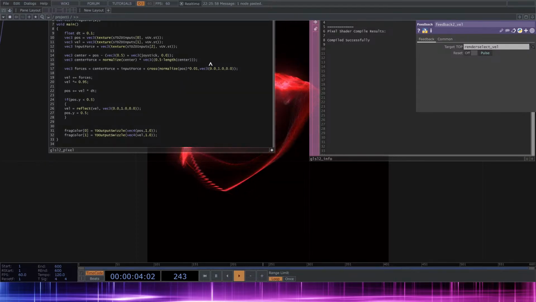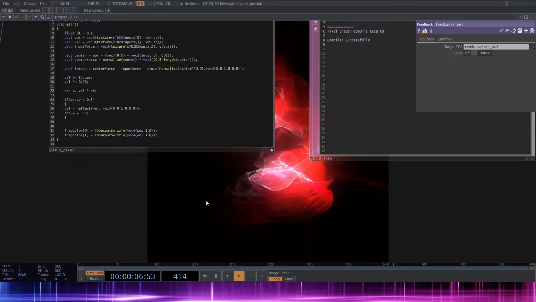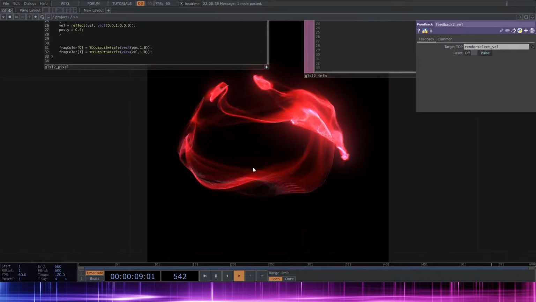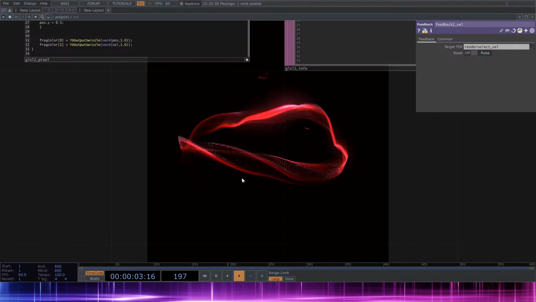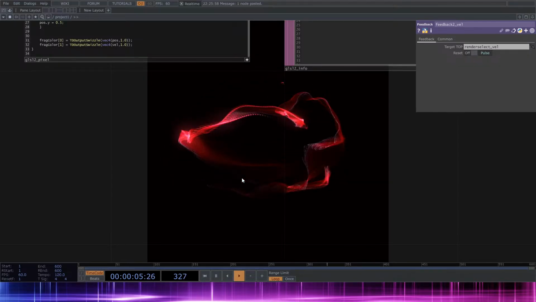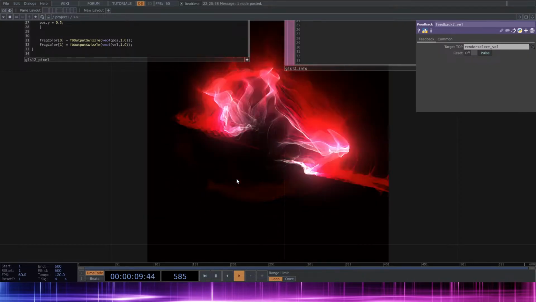Oh, we need to subtract. Or... wait, we have our center. And... yeah. Center, or... wait. No, that's fine. There we go, okay. Yeah, I could make the center 0, 0, but I'm still thinking in texture space rather than... Ooh! That's cool.